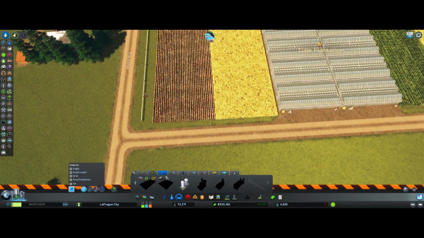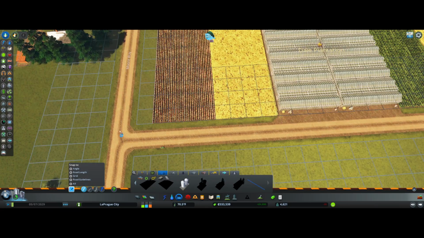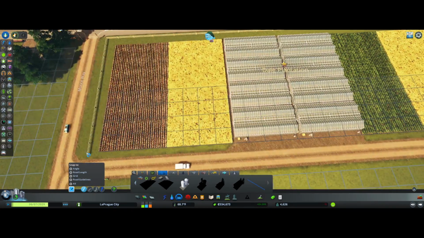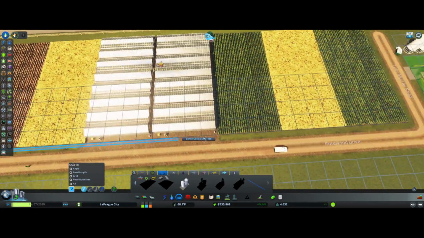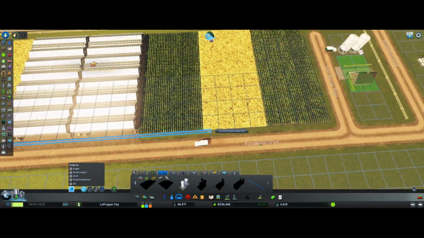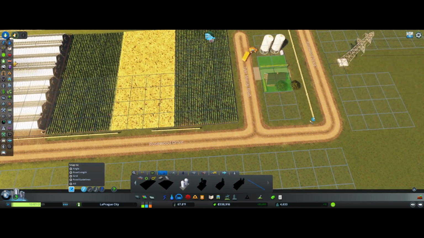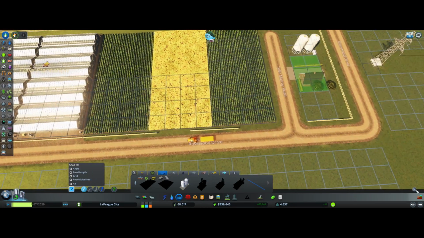Let me go far enough on this. Down right here. Okay, there we go. And then we're gonna make this look like an actual farm. So we're gonna do some different things here to make this look a little more realistic.